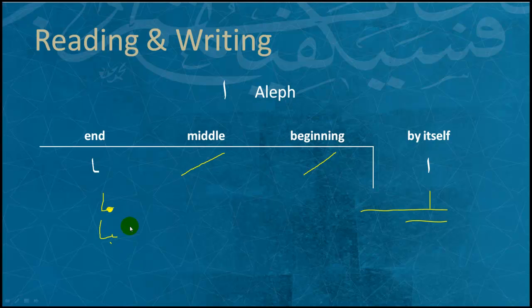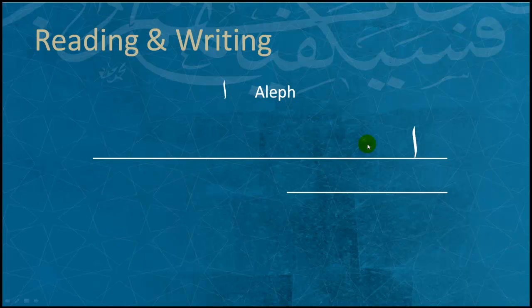Okay, so let's do some practice. Now, alif by itself, try it from top to bottom, rest on the line. Top to bottom, rest on the line. Okay? Now, this is the same thing. The only difference is that in the same word, we have another letter after it. So this letter happens to be lam, al. Okay, so we just write it like this. Okay, pretty simple.